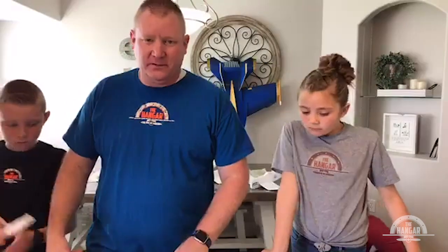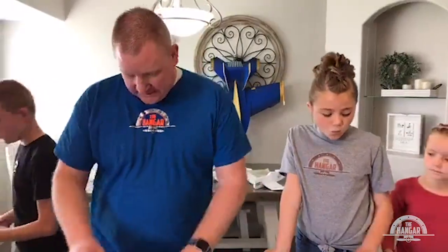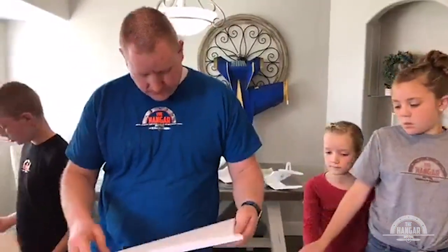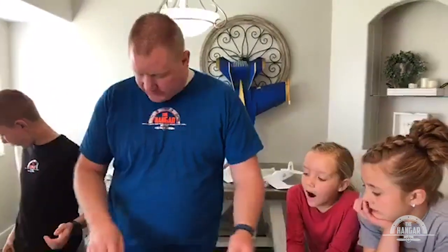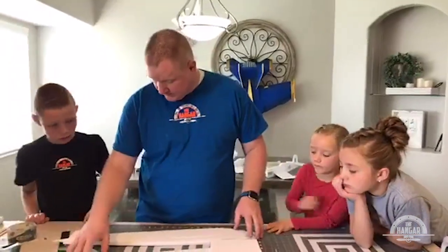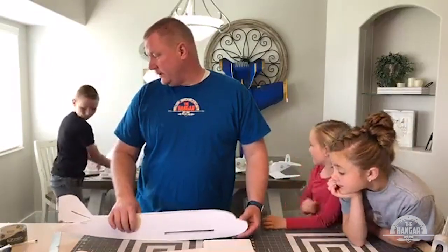I know towards the end of a build, usually have little pieces of glue and foam board all over the place. So you need 4 wings, yes. Get 2 of those. Yep. We're going to go over all these parts of what you need, just in case. Okay, get the other one over here for you guys, because you guys are going to build one. Okay, so what we're going to need for this build.